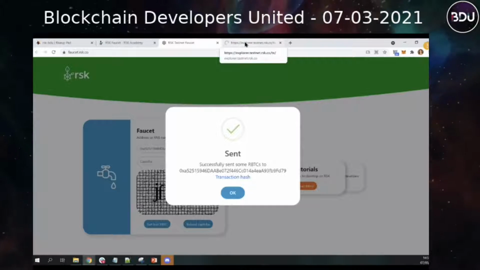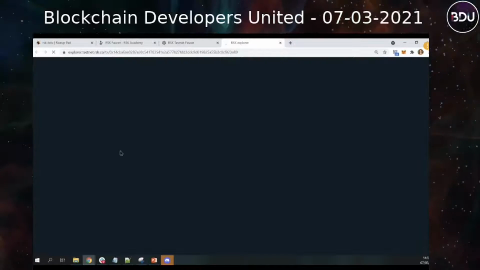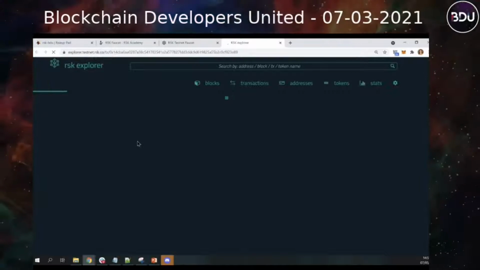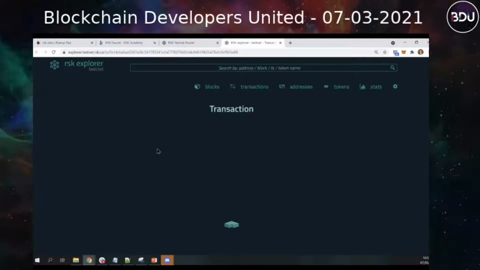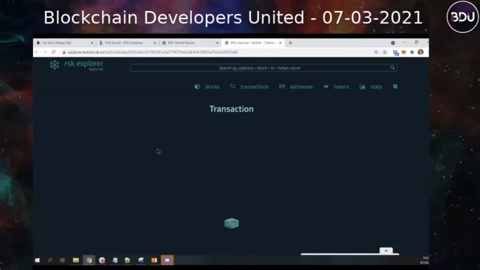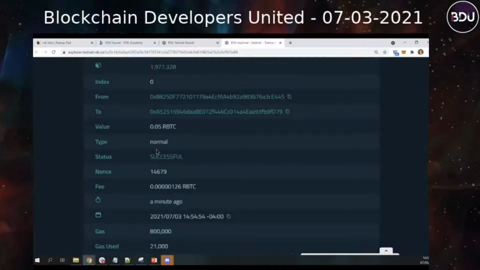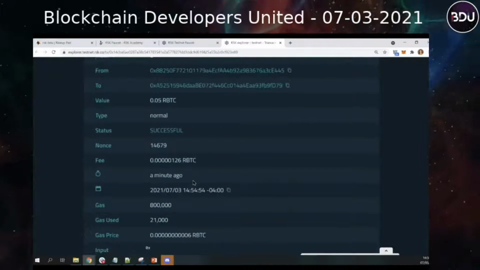And this transaction is from miners sending me RBTCs. You will receive 0.05 RBTCs. It's more than enough, and you are using this to create our smart contract.